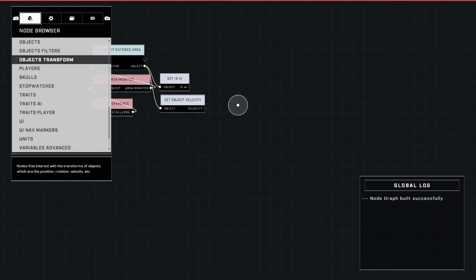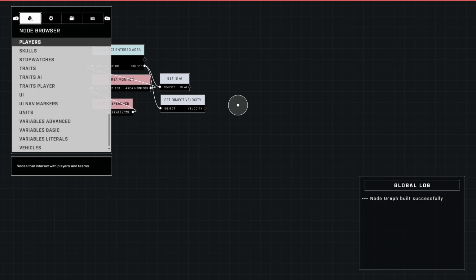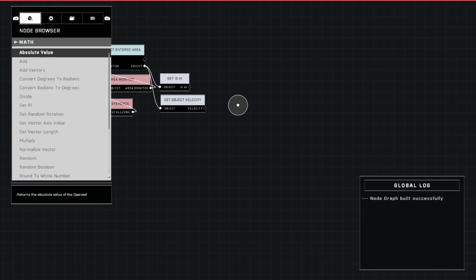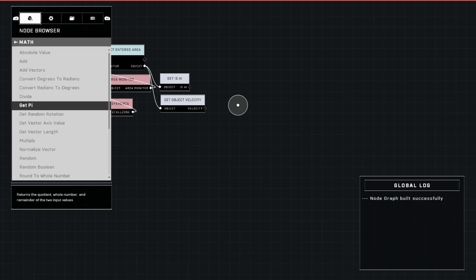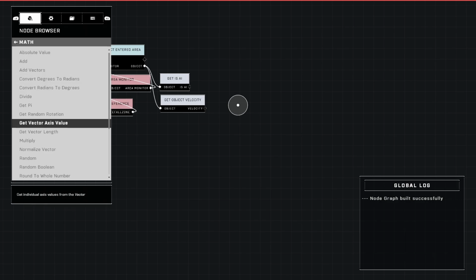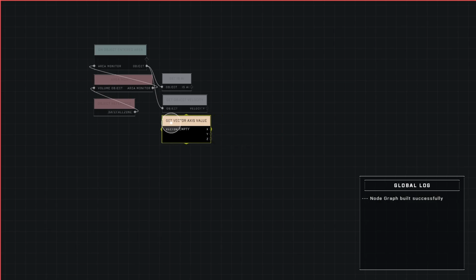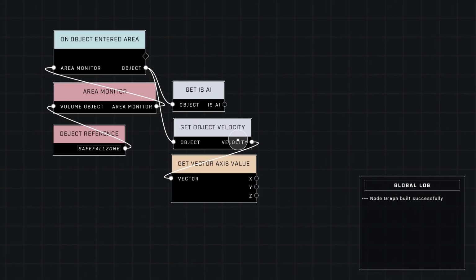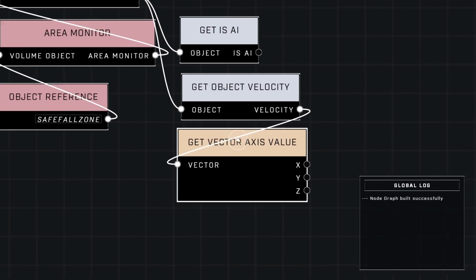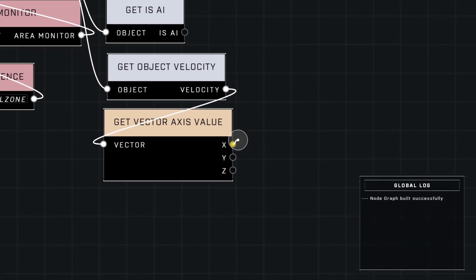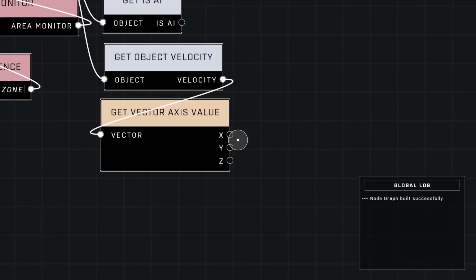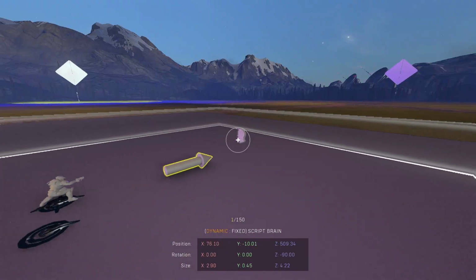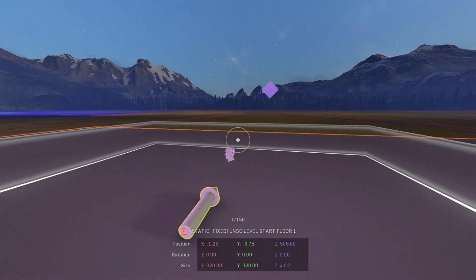So we can't just plug velocity into a number, since it is actually three entirely separate numbers. So we need to separate this into those three numbers to use them. To do that, go to the math category and grab get vector axis value. This allows us to get the three numbers separated out of this. It converts the three numbers that are combined into one here into three usable numbers. We have how fast the object is moving on the x-axis, y-axis, and of course the z-axis. We'll be working with the z-axis since they'll be falling up and down, which is z, not this way or the other way.